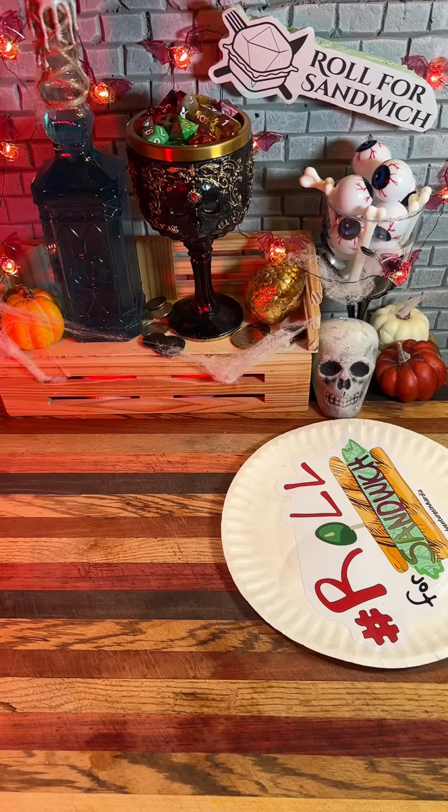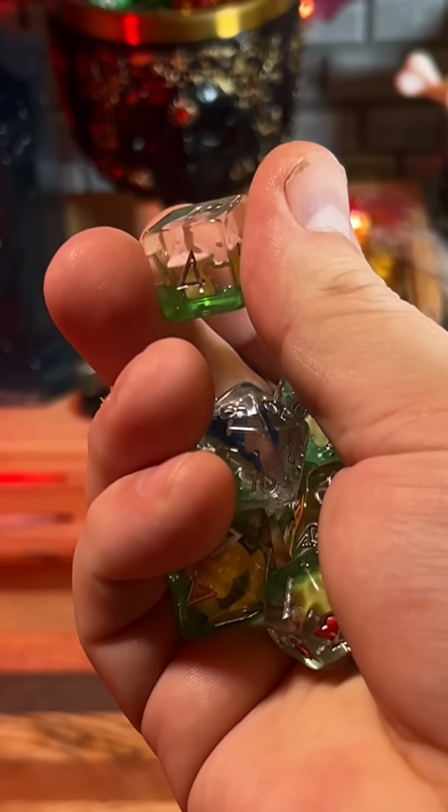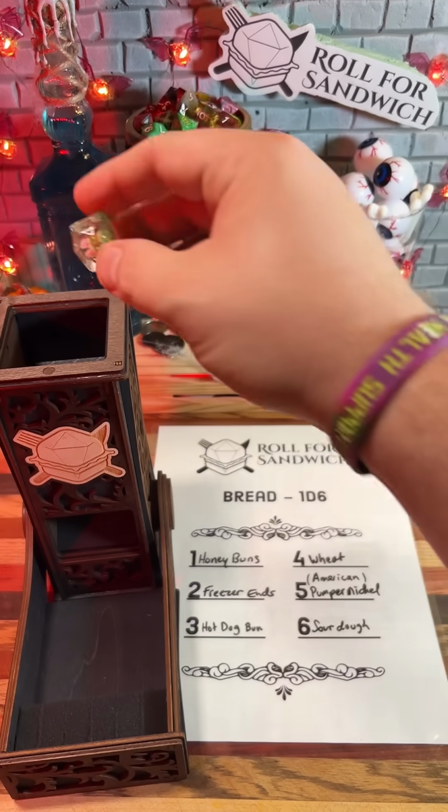It's time for Roll for Sandwich, the series where I let fate decide my lunch. Let's go. Today we're going to be using these mushroom dice that were sent in by a viewer. Thanks. Let's get things started with our roll for bread.